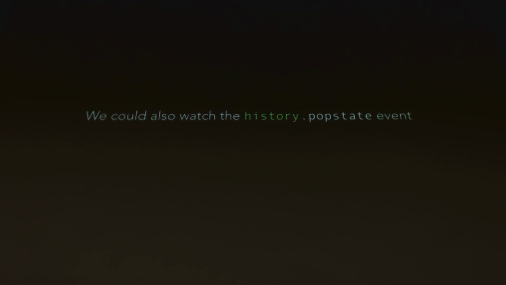But what happens when the user clicks the back button is that rather than actually loading something from cache, it does a history.pop state. Typically, a single page application listens for history.pop state, loads up the state from maybe local storage or something, and says, all right, this is what my page needs to look like now. So we need to do the same thing. We need to trap history.pop state and say, all right, what's going to change now? Does this initiate any XHRs or not?